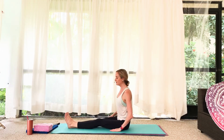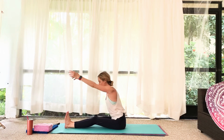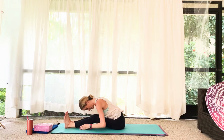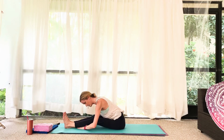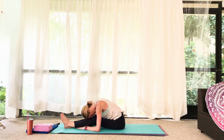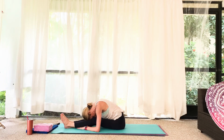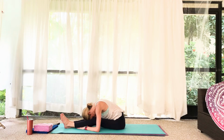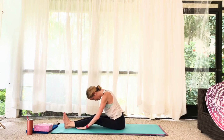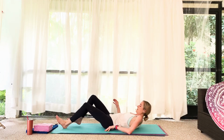Reach both legs out in front of you. Inhale, lift. Again, the knees can be soft. Forward fold. A soft bend in the knees might make it more accessible for you to feel the back stretching. Sometimes I'll go underneath the legs with my hands. Slow down the breath so the torso can relax and move. Sit up. And we will lie back down onto our backs.